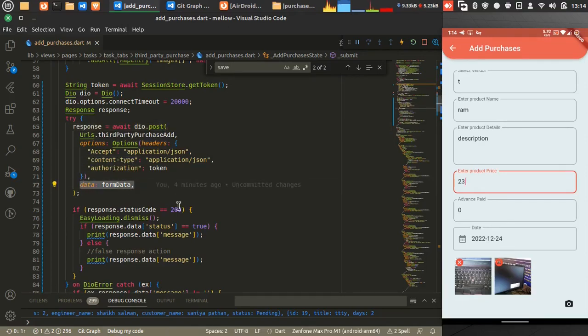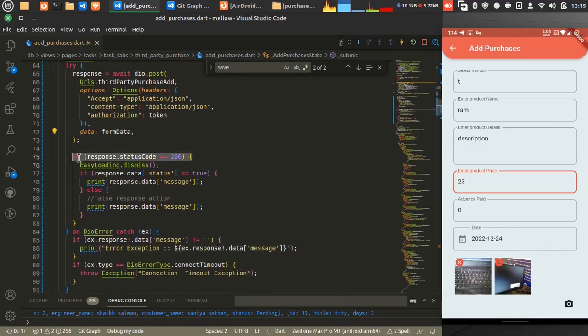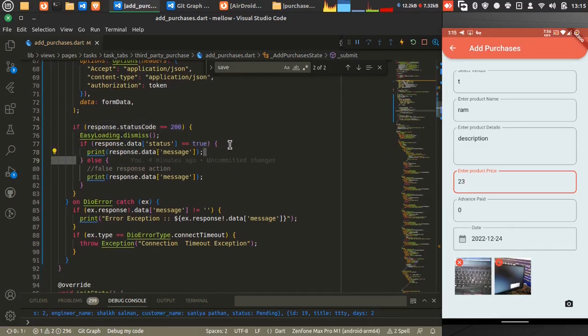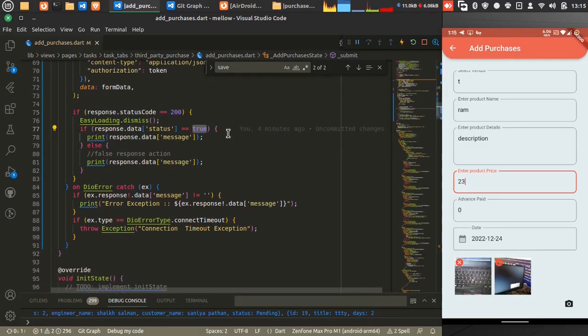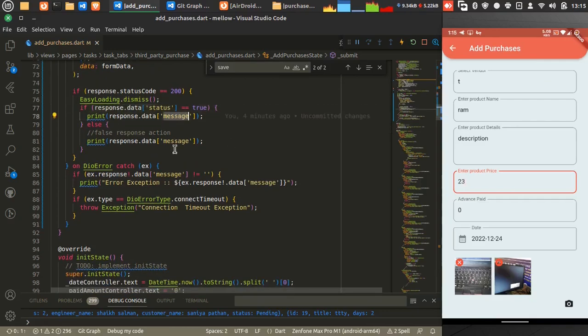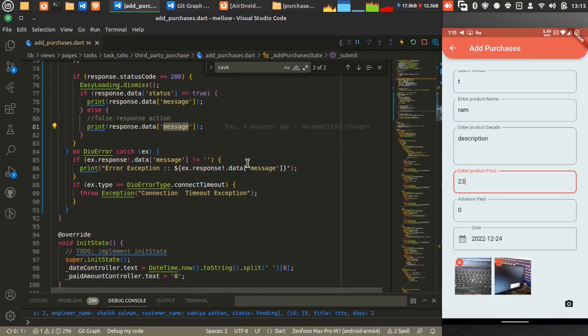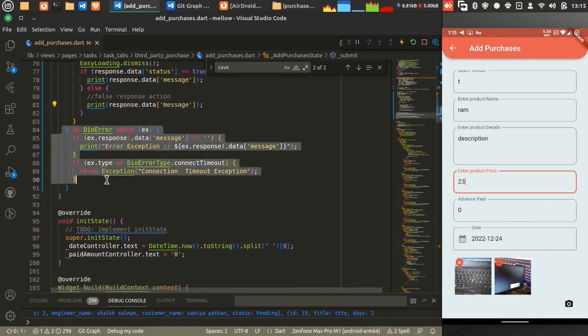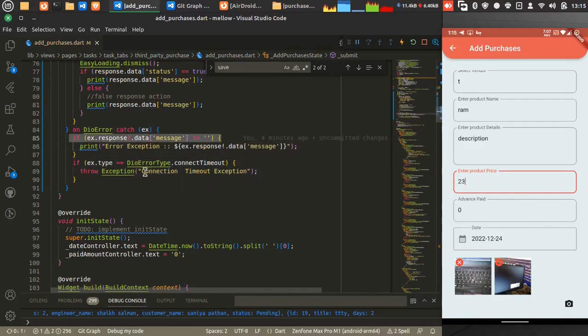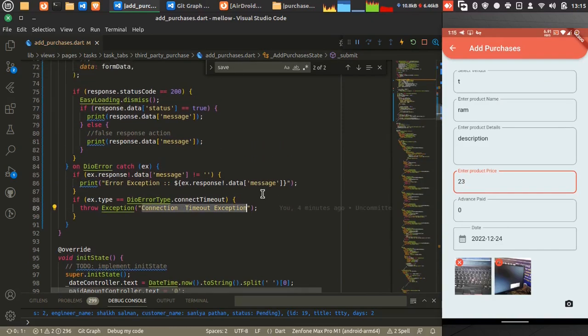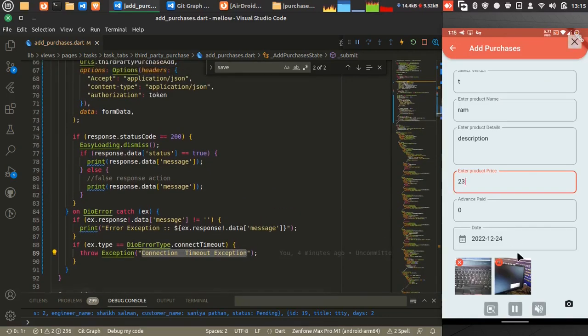If you are uploading anything, you need to use the post method, don't use the get method. And this is the response. If the response is 200, then it will be a success, and if the message success equals true, then the message will be uploaded successfully, or if anything else, the error will be shown in the else. Hope you got everything. Now test this once. This is the exception if there is any error on the server, and the second one is timeout. If the internet is slow, it will automatically end after 20 seconds.